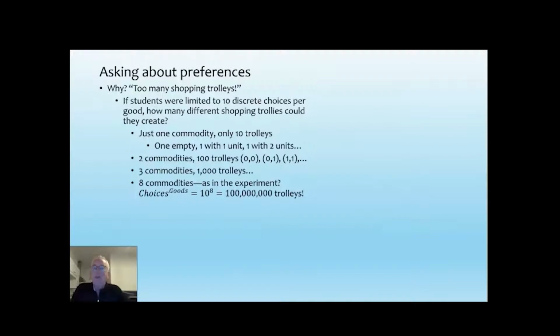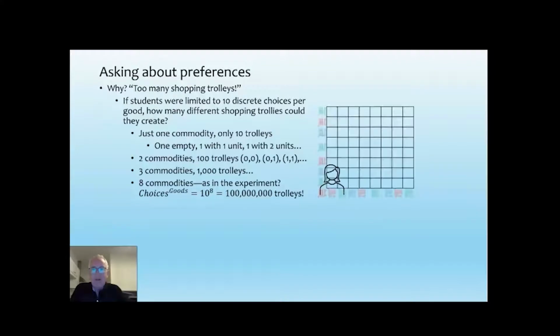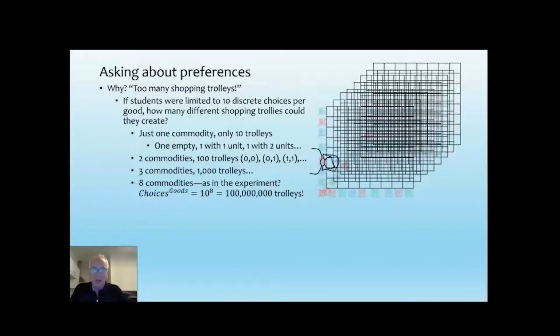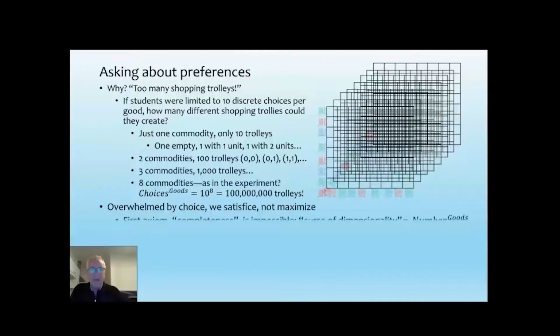Now, how are you going to make your mind up when you've got 100 million different choices? It becomes simply analytically and computationally overwhelming. And the result is people use a whole range of heuristics. We buy the same thing we bought last time round. We satisfice, so we don't try to maximize, we get what is necessary. We categorize, we buy things we must have. You must buy both food and drink. You can spend less on clothing, etc., etc.